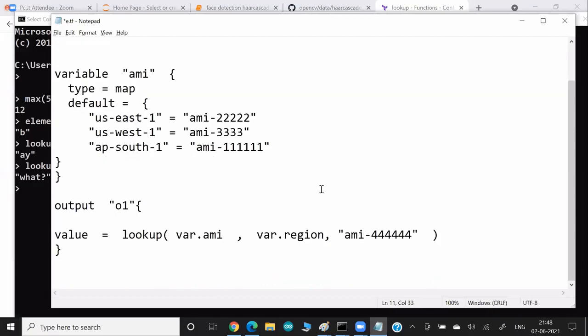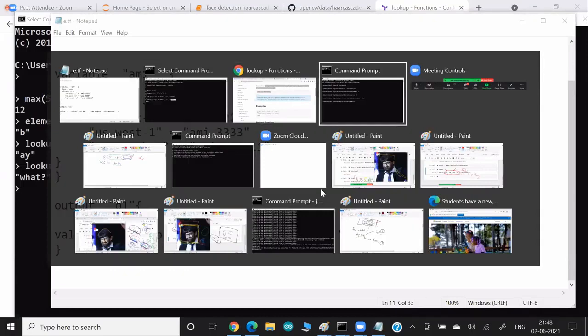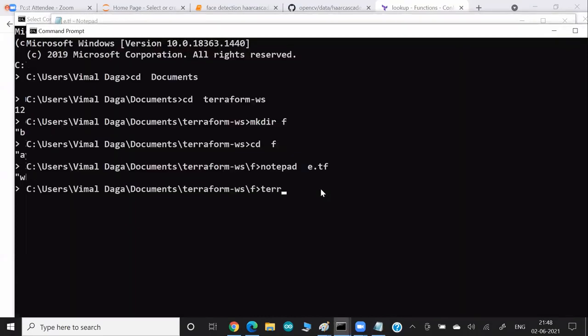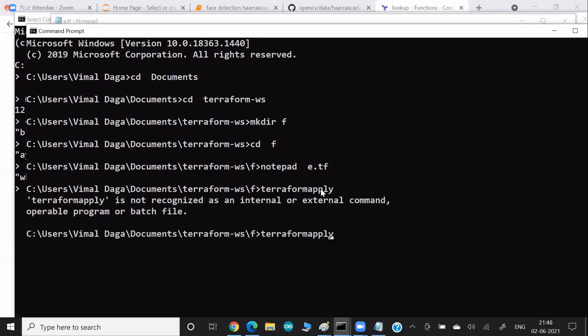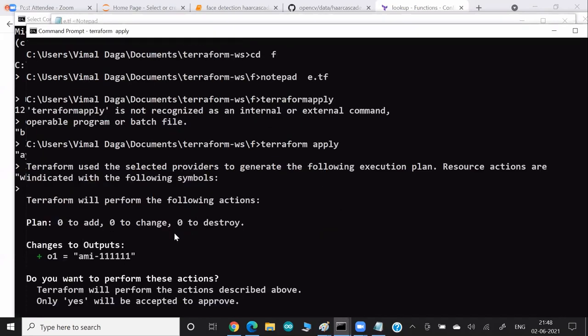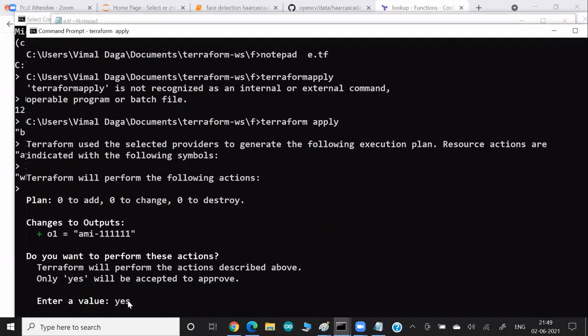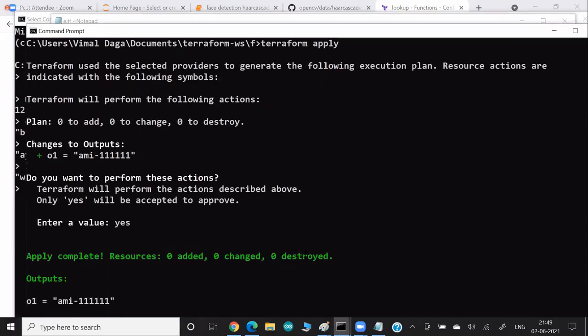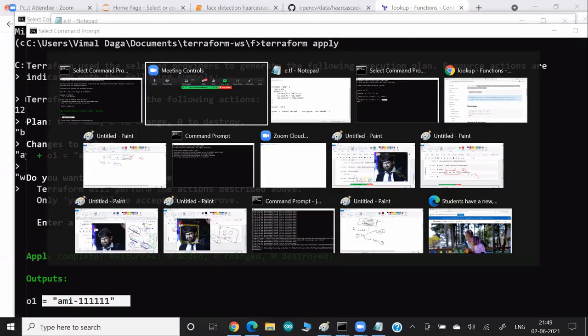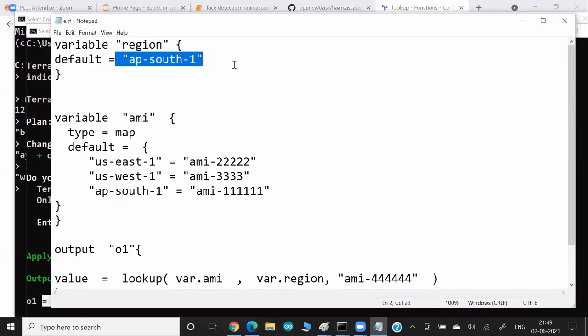Okay, so this is again one example of functions that you can use, and you can run terraform apply. And guys, you can see it prints the AMI of Mumbai. Why? Because that's what we looked for. But if my code changes, and I use a different region in the variable, because I told you guys we always try to put the region in a variable, and if I run the code in a different region, accordingly a different AMI name comes up.